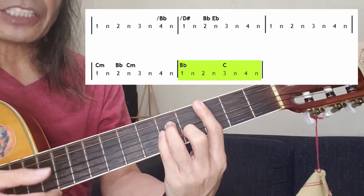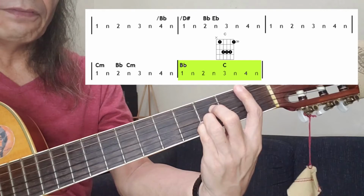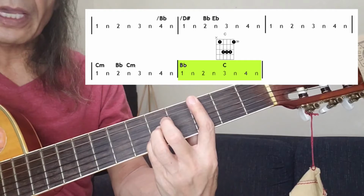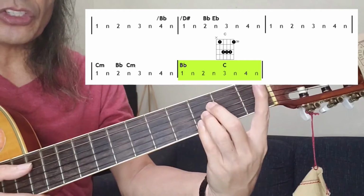And then on the last measure, on the fifth measure, you have B flat, and we'll be using this shape for B flat. You have B flat at count 1, and at count 3, we have C major chord. And this is the shape that we are going to use for that. And this is the reason why I'm suggesting this shape of C major chord, because it's the same shape as B flat. All you have to do is bring the whole thing 2 frets up for easy transition. So all you have to do is just slide the shape up 2 frets.